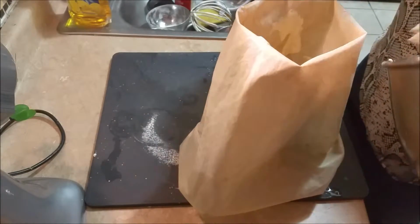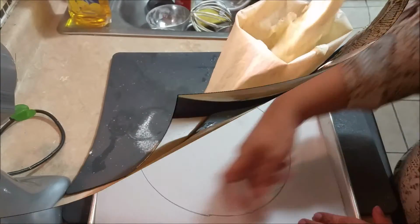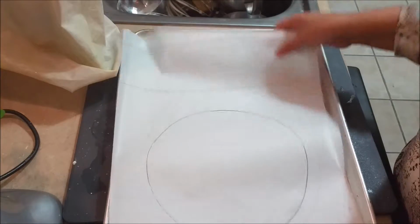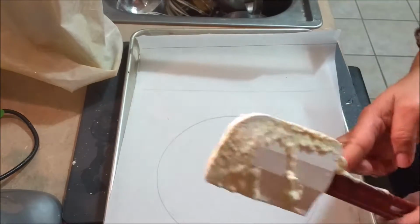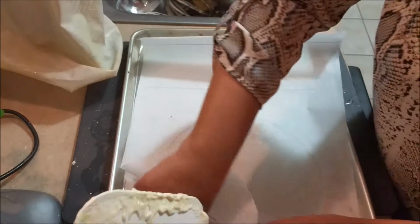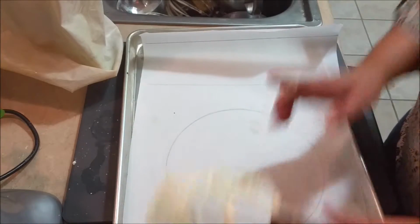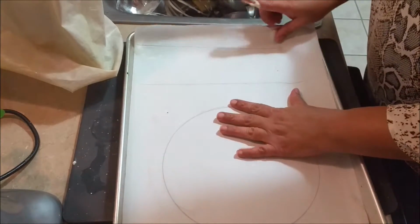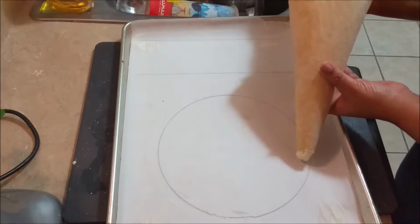And for today, I'm going to show you two ways. You don't have to do both styles, but it's just to give you an idea. I've drawn a circle the size of the cake that I want, and the size of the lady fingers that I want. I'm making this for a tiramisu cake. I'm using a little batter as glue for my parchment paper. I have drawn with a pencil, and then you flip it over because you don't want the lead to go into your food. And so we're just going to pipe this.